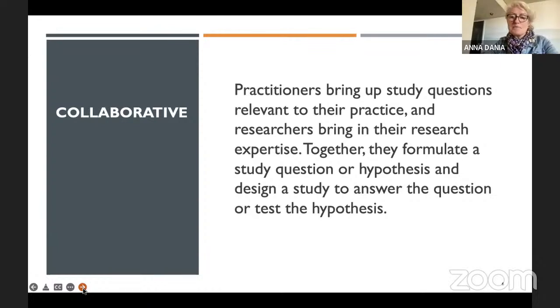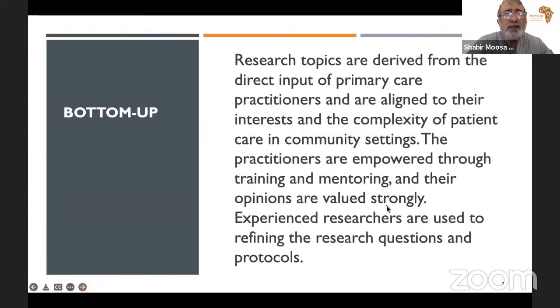Perhaps just quickly, some people have asked the question, what does PBRN mean? So just to quickly add. I said it from the beginning, and I repeated that PBRN is a coalition of academics and practitioners who have agreed to collaborate in order to conduct research, which will produce clinically relevant outcomes for primary care or quality improvement of the healthcare services.